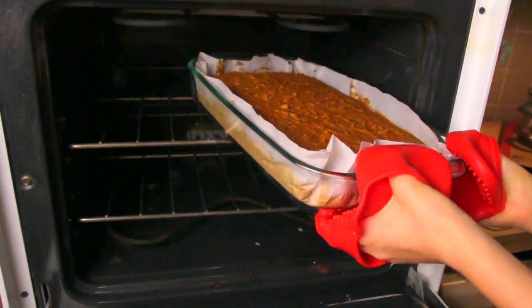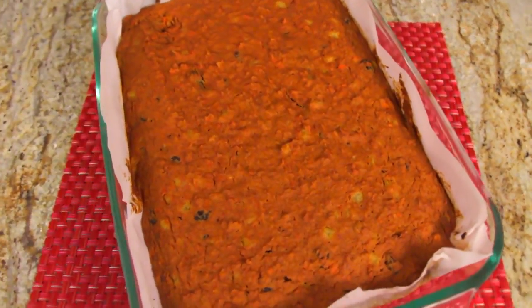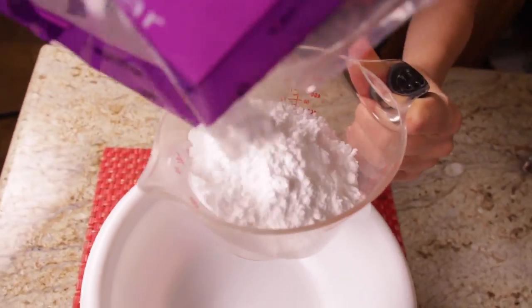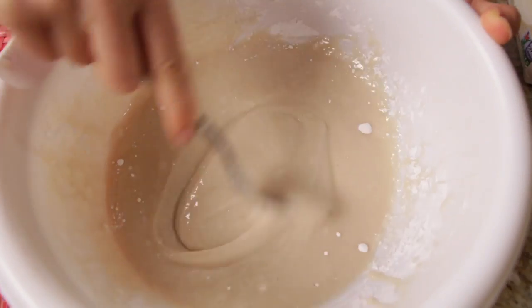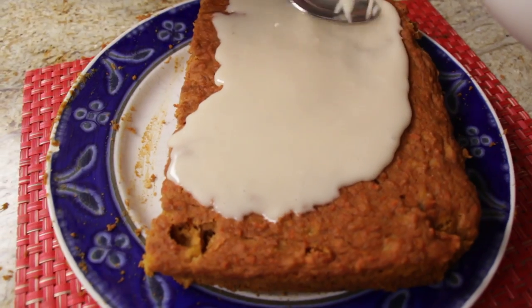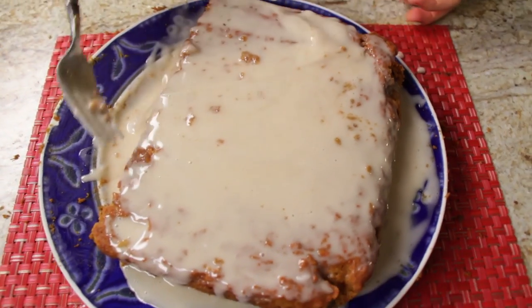So the carrot cake is finished baking. We're just gonna take it out of the oven, let it cool down, and make some frosting — although it doesn't really need it, but why not? For the icing, pour two cups of powdered sugar into the bowl, add two teaspoons of vanilla extract, and a splash of soy milk. Then you're gonna whisk all those ingredients together until it looks like icing. It is really sweet, guys. Then you're just gonna pour it on the carrot cake. This is actually only half the carrot cake we made — we put half with icing and then half without.